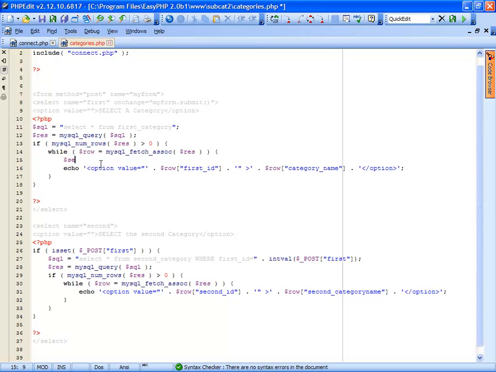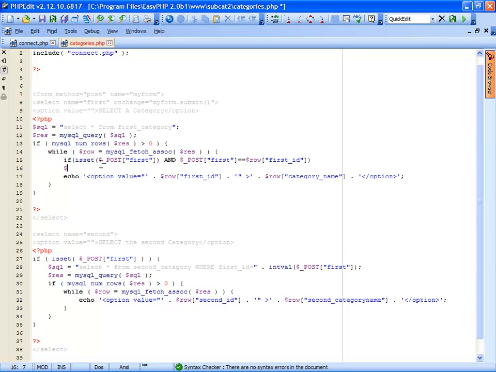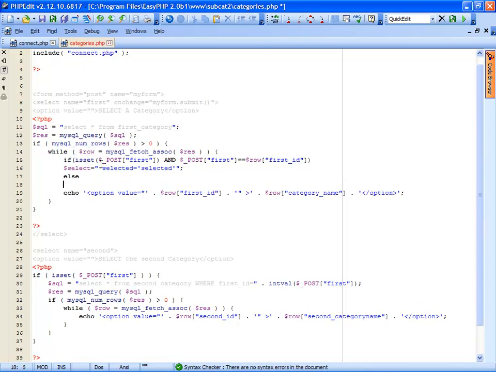If we have set the first and this first value from the post is equal with the row first ID, let's gonna create a select variable, and this value will be selected is equal with selected. In other case, select will be empty.